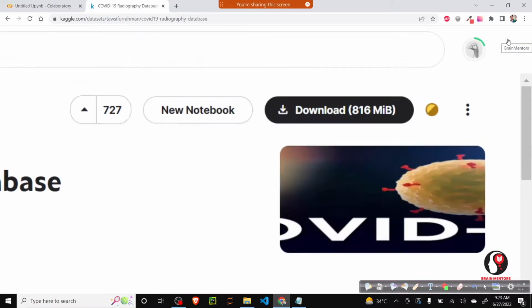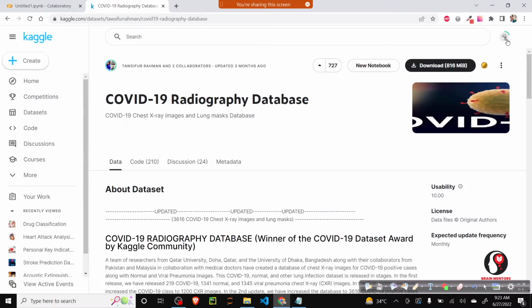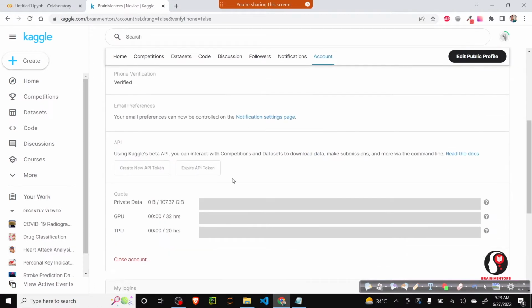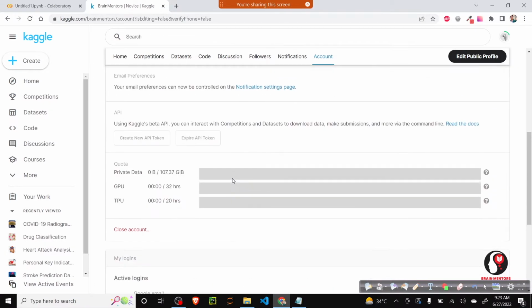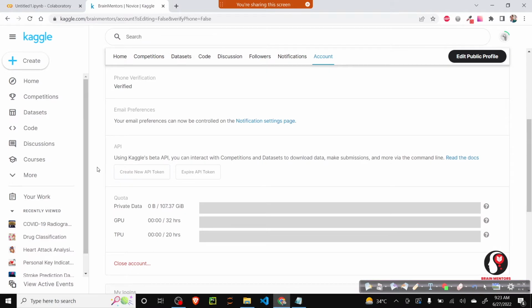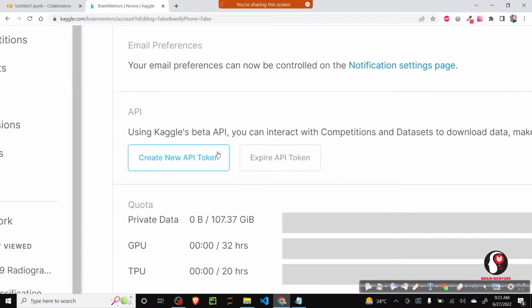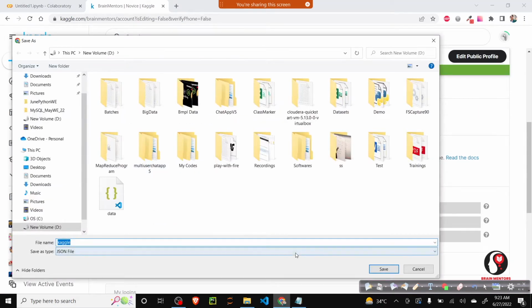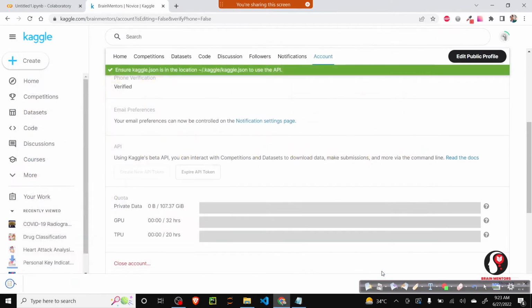Simply let's go to this icon, that is your account icon here. Let's click on this and visit the account section. Scroll down and you will see this API section here. It is asking you to create a new API token. Let's click on create new API token and it will download one JSON file for you.